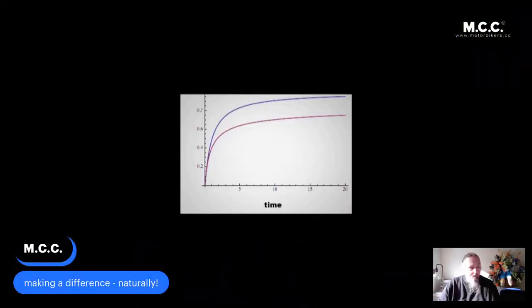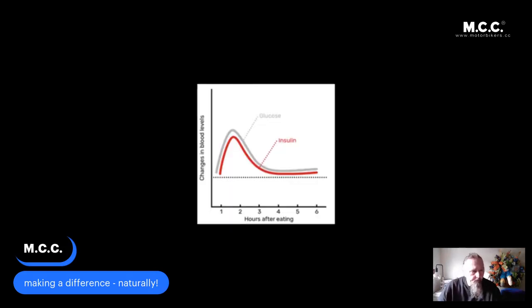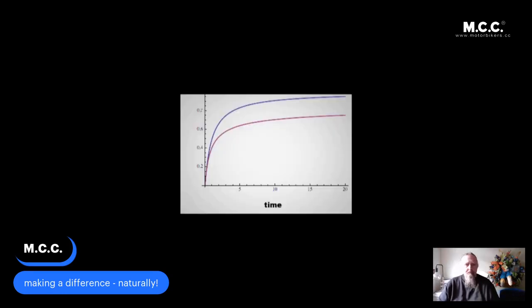So instead of your normal insulin spike, like that one, this is what you get. So you can see, if the blue is the sugar level in your blood, the pink is the insulin. It goes up to a peak and it stays there. It can stay there for hours. So you've got a situation inside your body where this sugar is just going around your system for hours and hours and hours, and it's just building up.